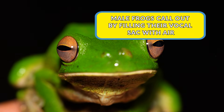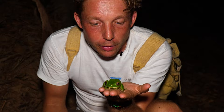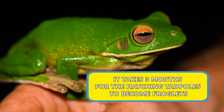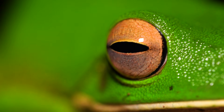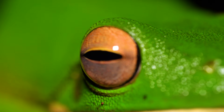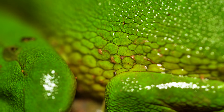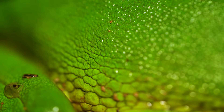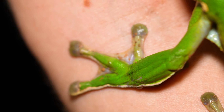The males are the ones calling out for the females. Each year when they're breeding, the female white-lipped tree frog will lay up to 100 eggs, and only a very few of them will actually be able to grow up to adults. Those big bulbous eyes actually help them eat by pushing food down when they blink. This moist skin helps them breathe by absorbing oxygen from the water, and these large sticky toe pads help them climb trees and smooth surfaces.